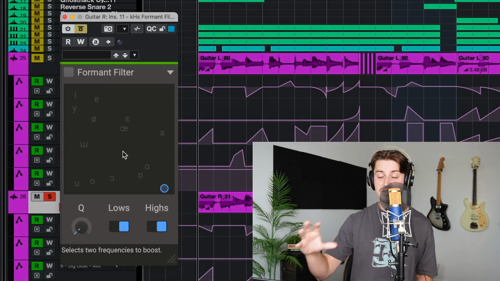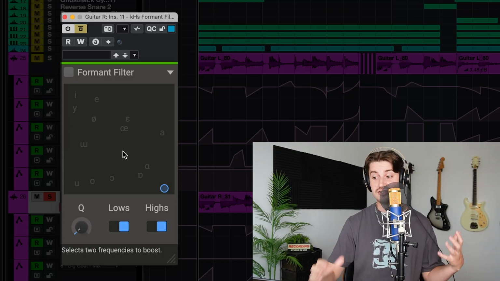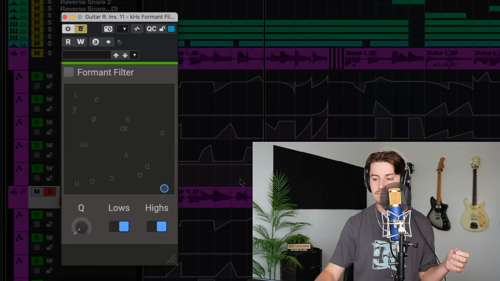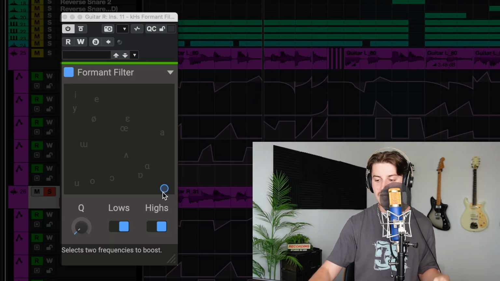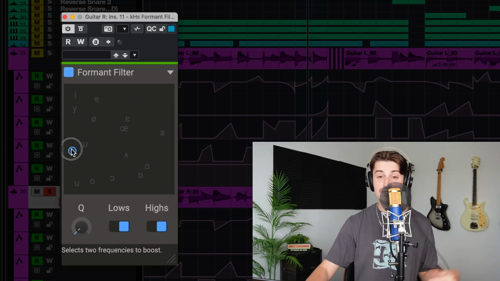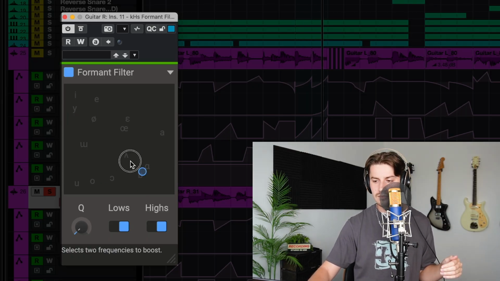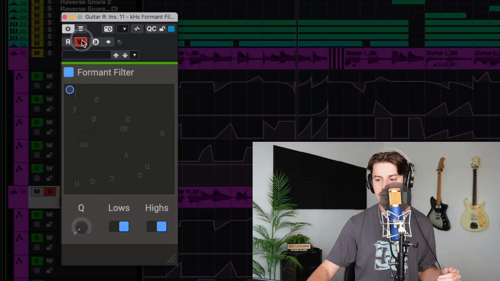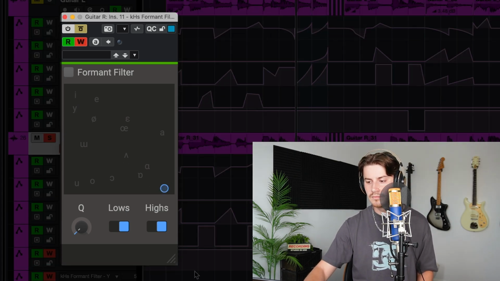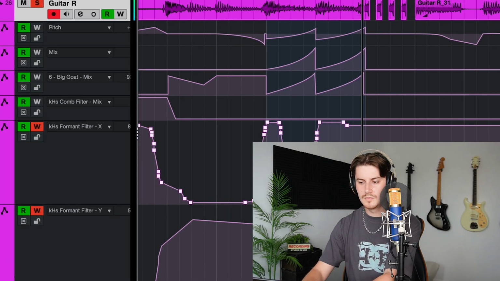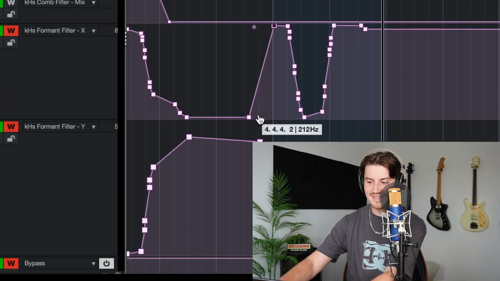But what I want to do here is use this Formant filter again in a more complex, more Skrillex kind of way. So let's get those chugs sounding like a filtered dubstep bass. So what I want to do is automate this to sweep around and give us some kind of weird vowel sound. Let me try a really quick sweep like this. Okay, I did that very badly by hand, so let me just write that in.